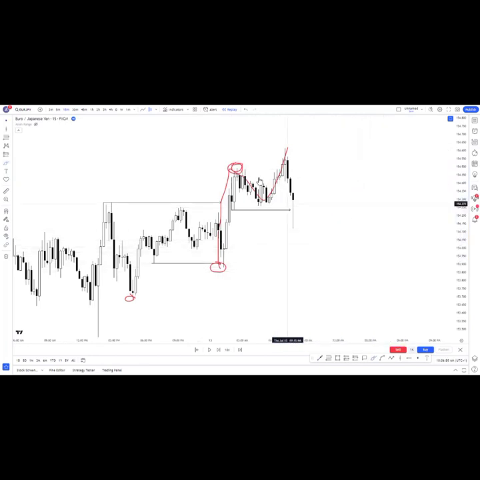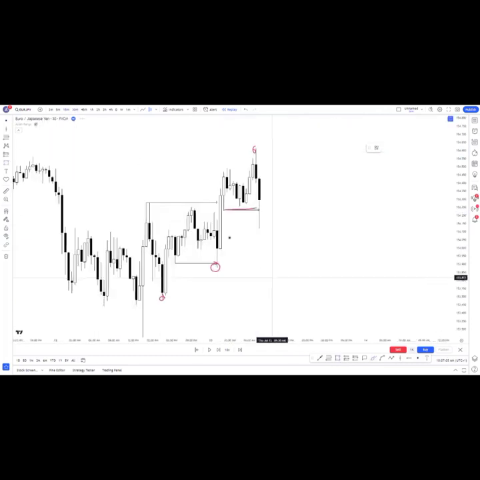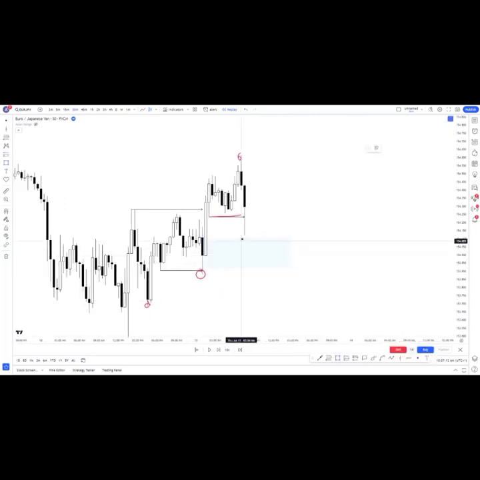That is a continuation trade. And that is the exact same thing that price printed here. So we have a low here, then we have a high here, then we have this as internal liquidity. So we want to take entry, other block, just look for any other block you can take your entry from, then you take your entry from there to continue the buy to the upside.